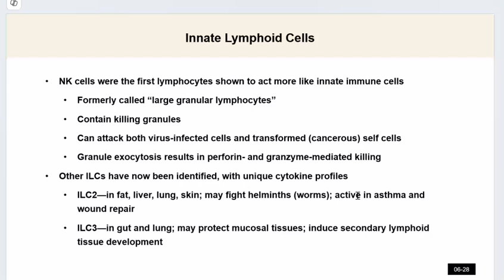What they do is they respond to their local environments by recognizing cytokines and chemokines and other signals through receptors on their cell surface. This is important because they function to augment the non-specific reactions of innate immunity. Remember, B cells and T cells are highly specific and highly hoity-toity, and they really are only going to do what they want to do. The innate lymphoid cells are helpful in their way because they aren't hoity-toity, and they can augment the non-specific reactions of the innate immune system, so they help broaden that innate immune system better.